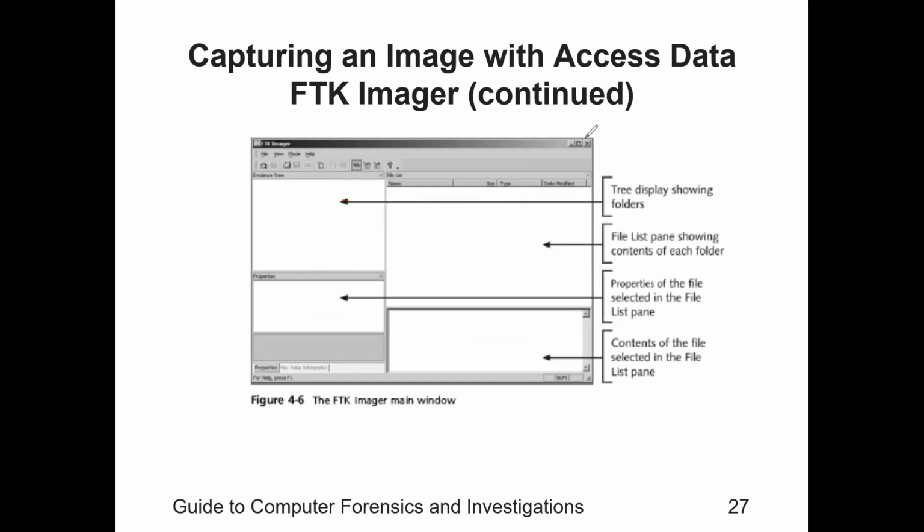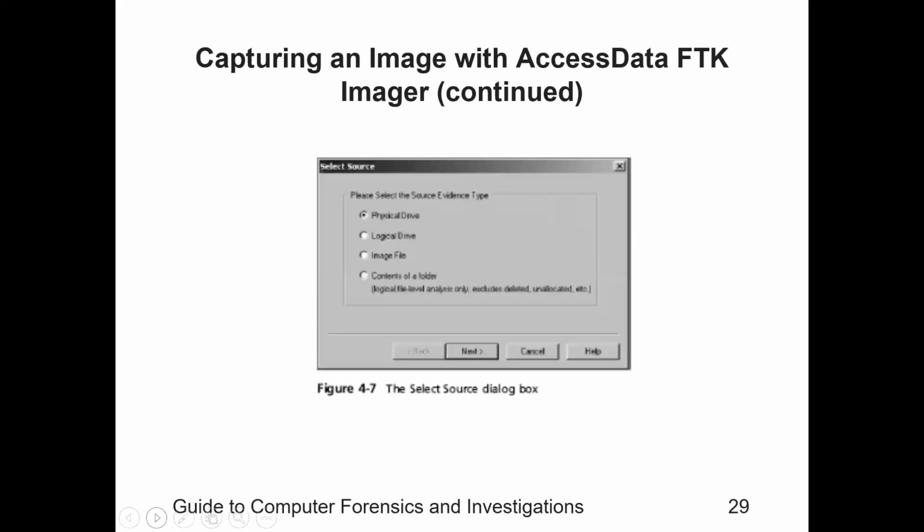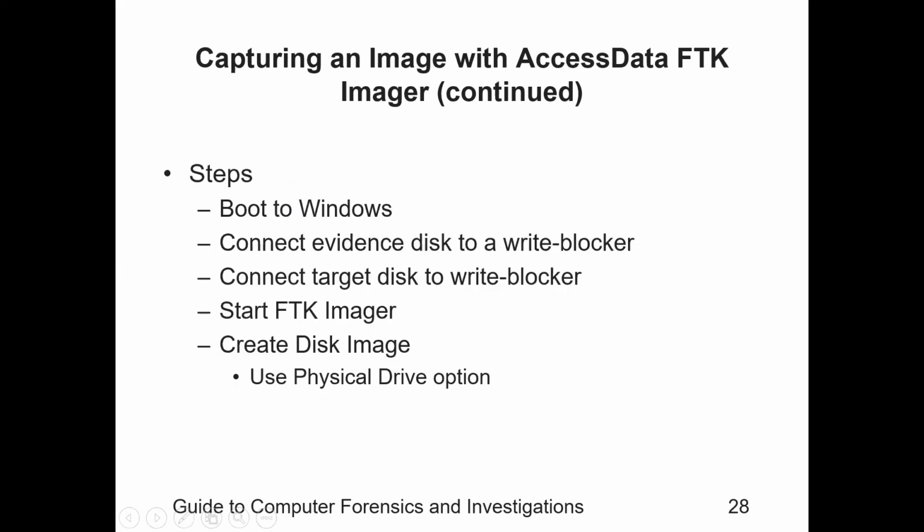This is just a common tool that we'll keep on seeing, and we'll see how, when we click File, Create Image, the process of creating this image comes in. What is this image? A copy of what you're going to start doing our forensic analysis on. Our expectation is that we should now be able to select our source, our destination of where we want to save it, and of course the types.